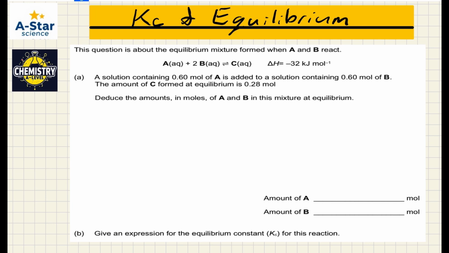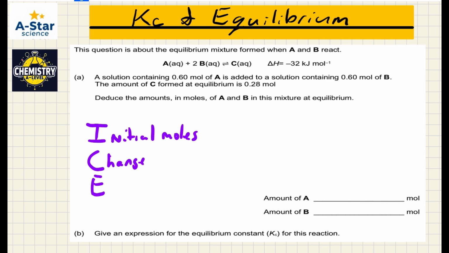So it's saying that at equilibrium, it's given us some amounts. And we're going to use a specific technique called the ICE method. ICE, the I in ICE stands for initial moles. The C stands for change of moles. And the E stands for moles at equilibrium, or equilibrium moles. So the way you use the ICE method is, you're going to write out the equation again above the ICE table.